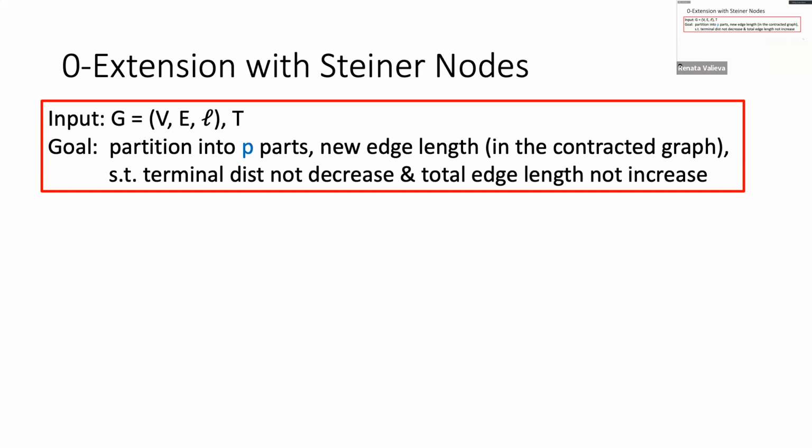If you are burdened by too much memory, then this is the only statement you want to look at again. So we are given a graph with edge lengths and a set of terminals in it. We want to partition it into P parts by giving new edge lengths to the edges, such that the terminal distance does not increase and the total edge length does not increase. That's what we're doing. Okay, so from now on, we will just focus on this one. We will start from the 2 terminal case, and then look at 3, 4, 5, 6. Eventually, we will see this fundamental 5, 6. That's good.